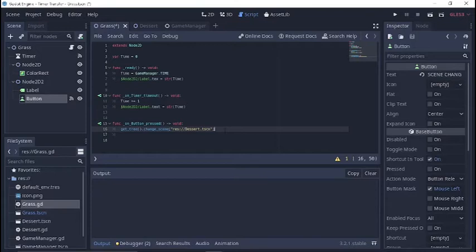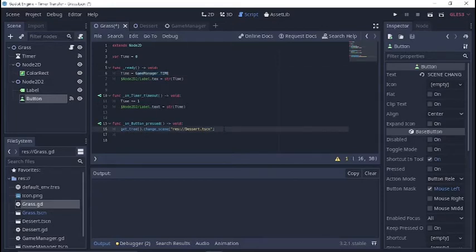And then when we change scene, now we could do this a couple different ways. We could make it so that every time the timer times out, not only does it increment time by 1, but it would also increment GameManager.time by 1. I suppose it would be okay to do that, but I like to use the singleton as little as possible. I don't want this constantly trying to update it.